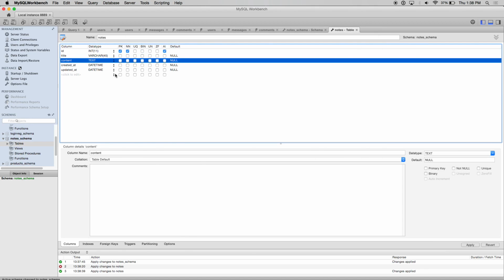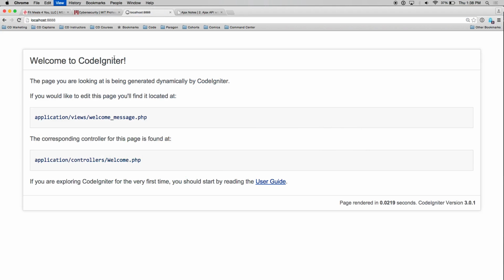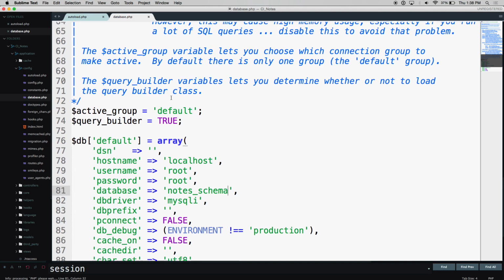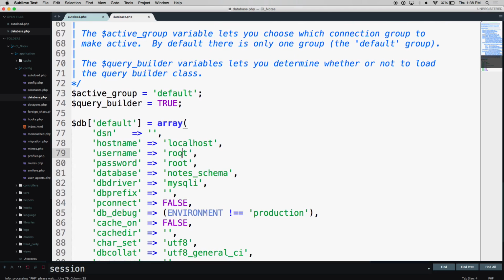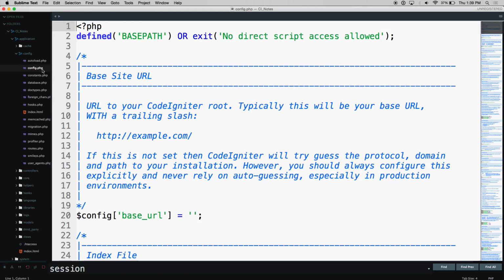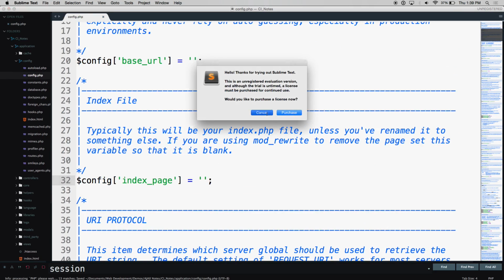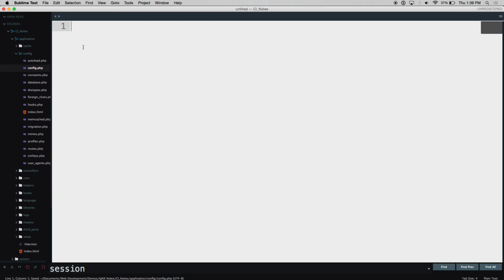All right. So we have a database. Let's go here and look at our page. So I refresh it. It's working. If something wasn't working, it would break right here. But it's working because we have the right schema, the right user, password, and we're done with the database tab. We're done with the autoload tab. We can go to the config tab and get rid of this index.php so we don't see it on our URL. Just kidding.